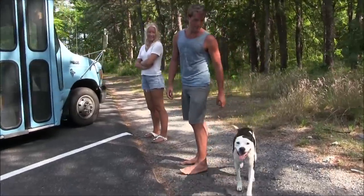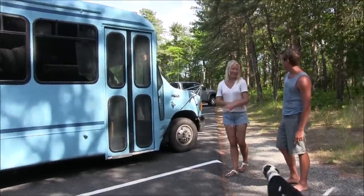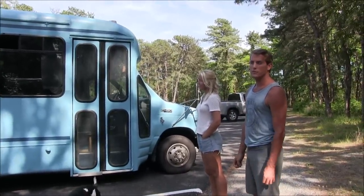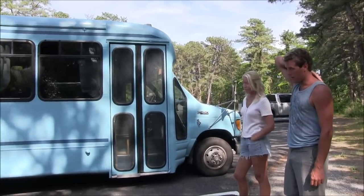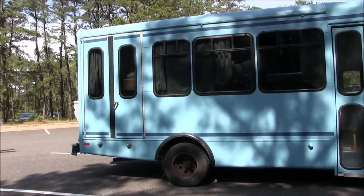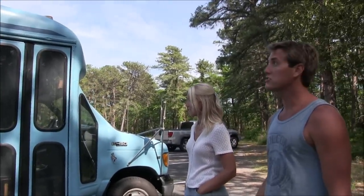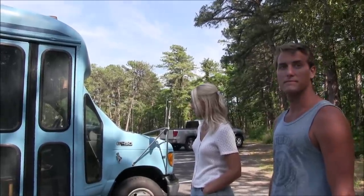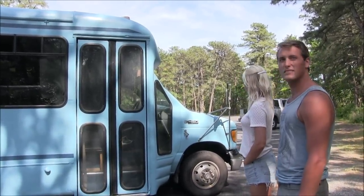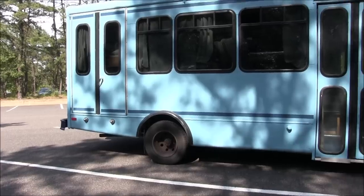And your beautiful dog — that's Abby. So tell us a little bit about your shuttle conversion. This is a 2004 E-150, 22 feet long and about 10 feet tall. We picked it up in South Jersey — it was an elderly transport shuttle. It came with all the seats and everything, and we stripped it out and rebuilt it. It just finished getting a fresh paint job. Big Blue — it's 22 feet, about 8 feet wide. Sometimes it's a little tough, but it fits in any standard parking spot as long as we have somewhere to hang over. This one's deceiving because this is actually a bus parking spot.